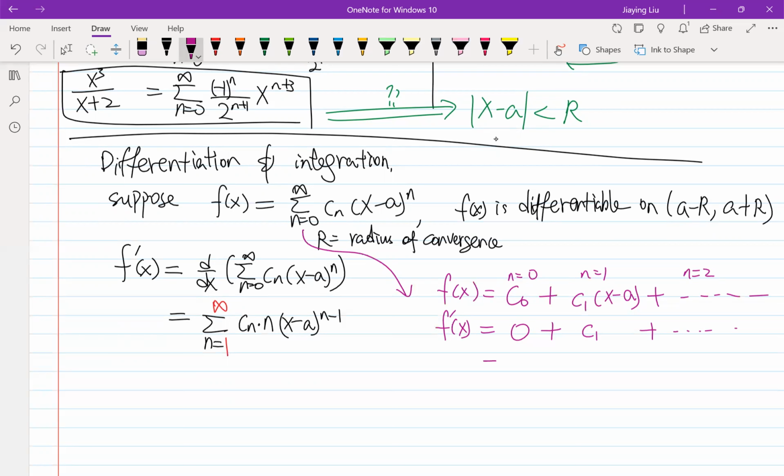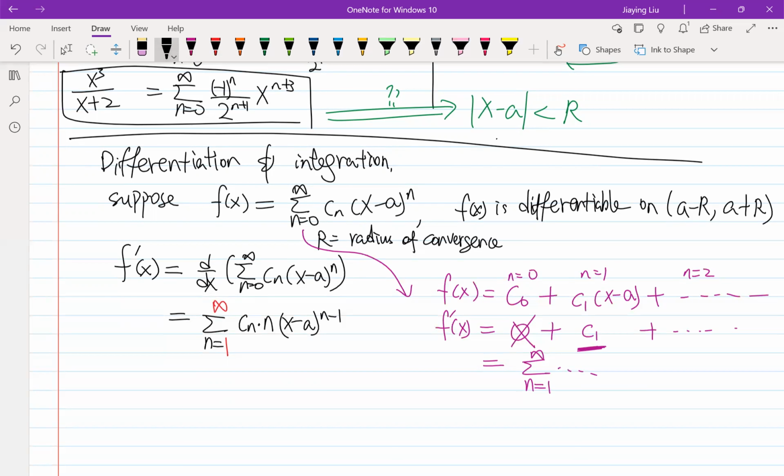And if I take this expanded form and convert it into sigma notation, I'm not going to include the 0 because there's no need to. So we begin with n equals 1, this term. That's the first term we have in the sigma notation. So that's why we have n starting from 1 for the derivative expression. But for the given function, we begin with n equals 0. So be careful there.